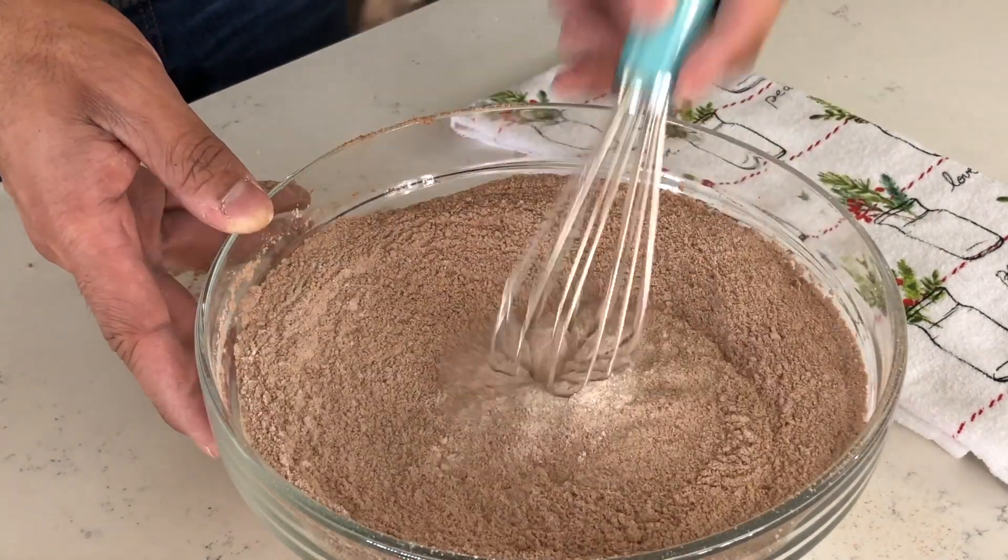Our cake came out of the fridge — it's nice and chill. Now it is time to make our mirror glaze, which will definitely make it look extra elegant and galaxy-ish. The ingredients for the mirror glaze include: 8 ounces of white chocolate chips, 1 cup of sugar, half a cup of sweetened condensed milk, half a cup of cold water, a quarter cup of room temperature water, half a cup of corn syrup, 5 teaspoons of gelatin, and food coloring in the colors of black, purple, blues, pinks, and whites. Edible glitter is optional but you can also use it.